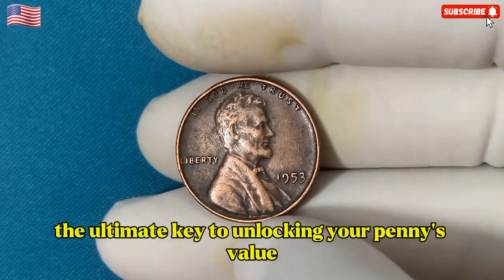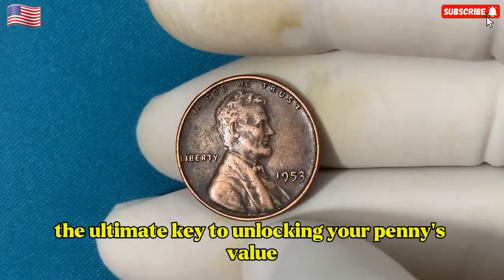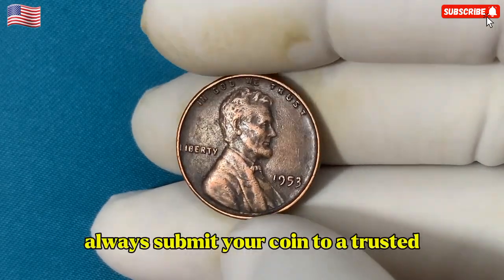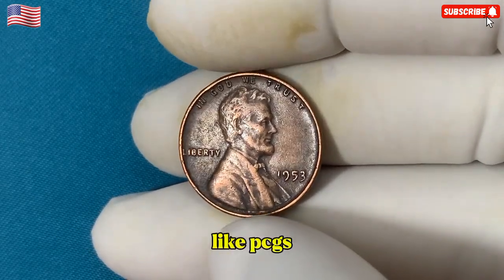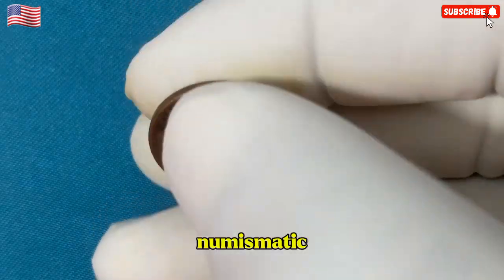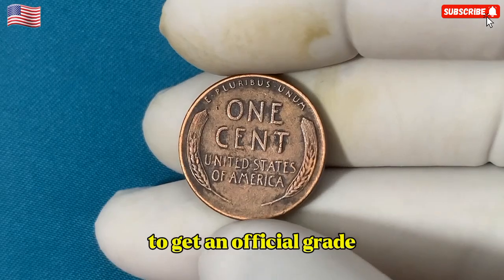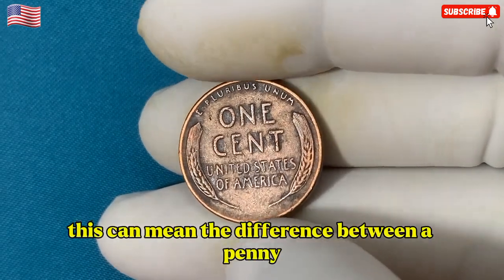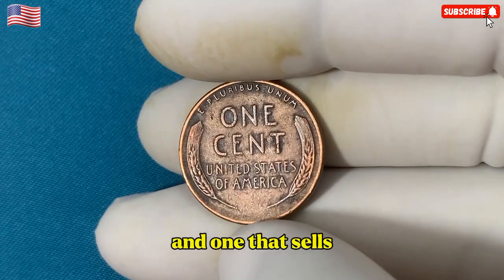Of course, the ultimate key to unlocking your penny's value is professional grading. Always submit your coin to a trusted third-party service like PCGS, Professional Coin Grading Service, or NGC, Numismatic Guarantee Company, to get an official grade and certification. This can mean the difference between a penny worth a few dollars, and one that sells for thousands.